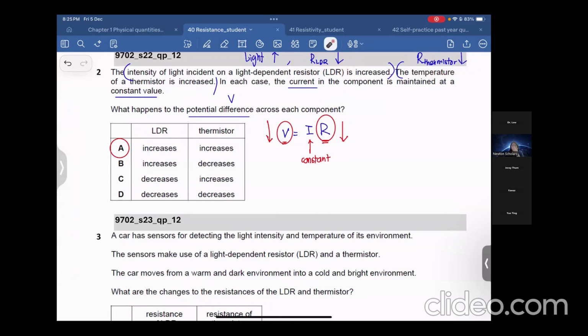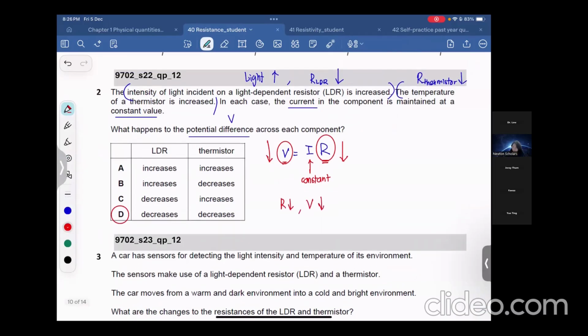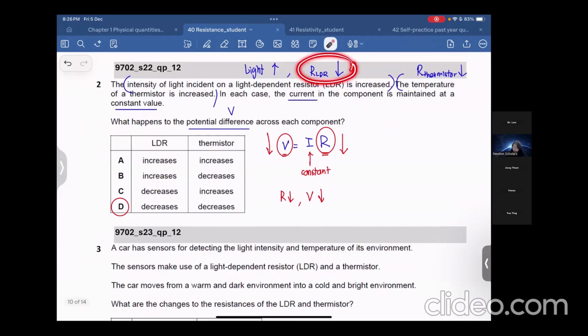So Fatima, are you able to get the idea? Oh, you wrote A. Yeah, you wrote A. A is wrong. Oh, sorry, dear. Answer should be D. Oh my God. Answer should be D. When resistance decrease, V decrease. Because at here, resistance decrease. I'm so sorry. D. So Fatima, D, do you get the idea? Mashini, yes. Thank you.